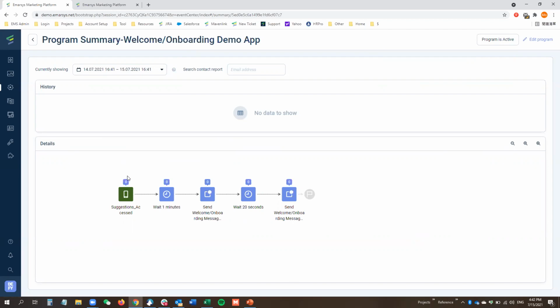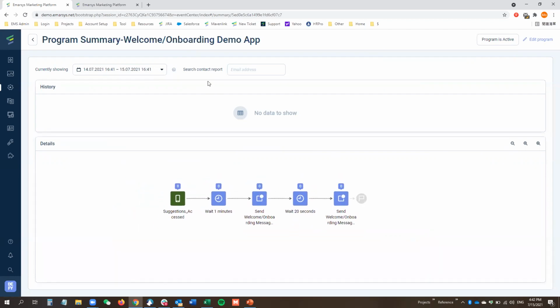For example, maybe a total of 100 people have entered the program, and at last, there are 10 persons who have made a purchase. And by using these two numbers in this report, you'll be able to calculate that the conversion rate of this program would be 10%. Okay, so this report is how you can track the performance of your program.